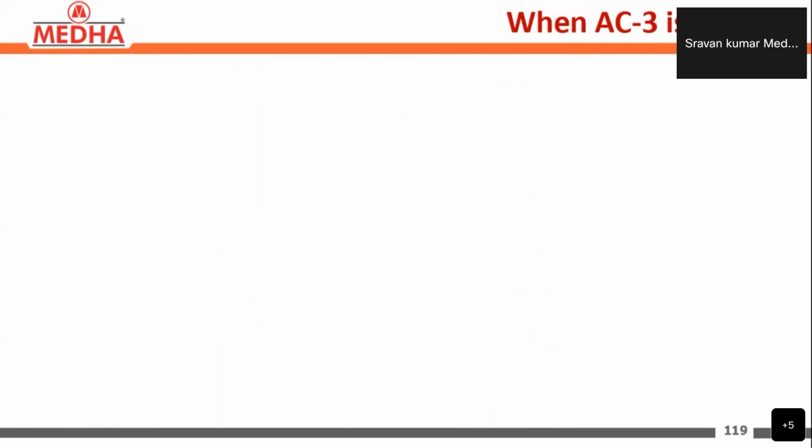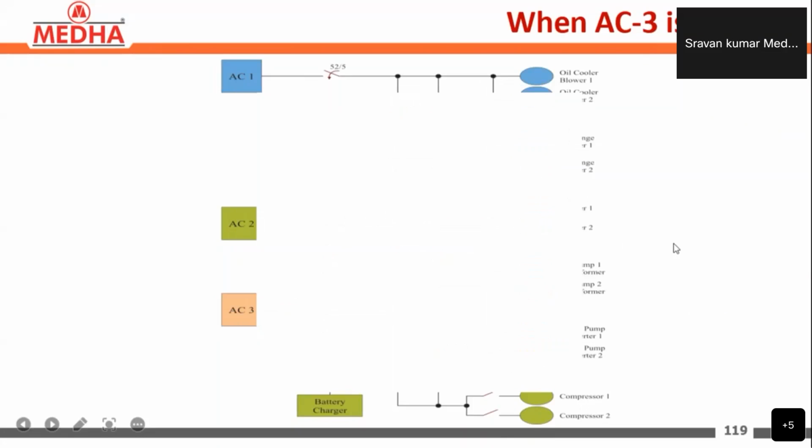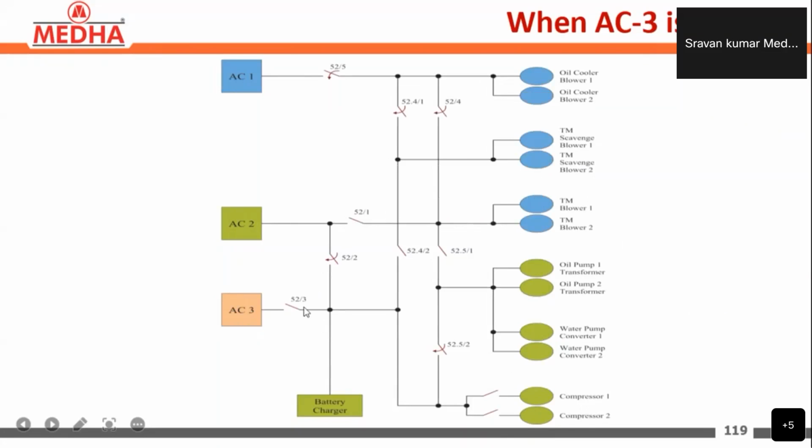So when AC3 is isolated, the AC2 will be taking the battery charger here, and these loads: oil pump transformers, water pump converters, and compressors here. So these are the loads of auxiliary converter 2 when AC3 is isolated.